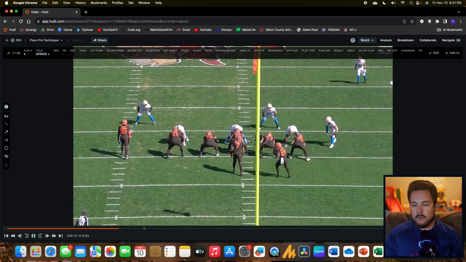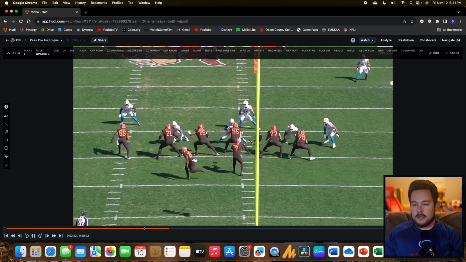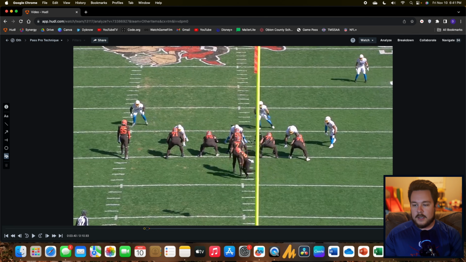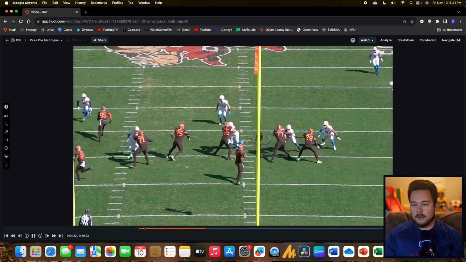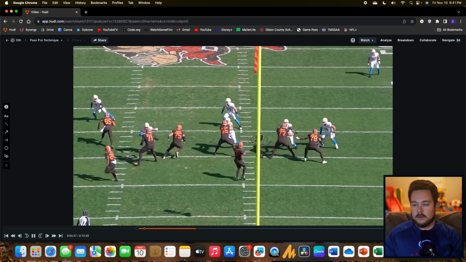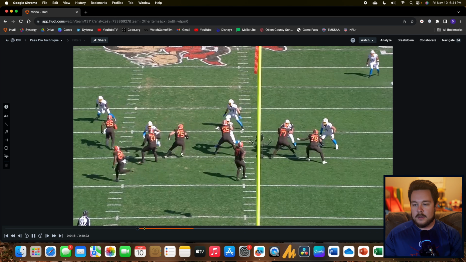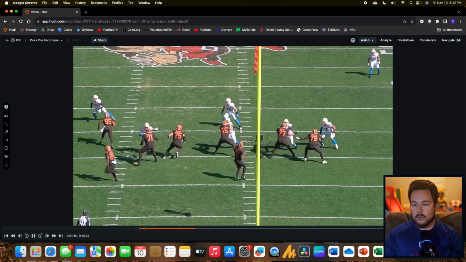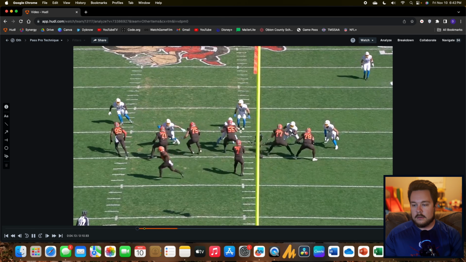Again, we're going to look at Wyatt Teller right here, this time on a 4-eye instead of a 3. On the other side of the angle, look at him firing his feet, getting up to the defender. The defensive lineman has no time to get ahead of steam before Teller can get there. We're going to talk about the hands later on, but you can see the feet right here. This is how I want our feet when we have an interior offensive lineman blocking somebody outside of him. This is the up kick. We're getting forward, or at least lateral towards the defender with our feet.